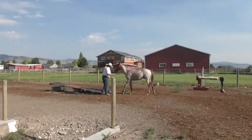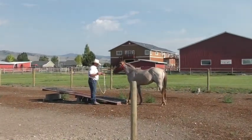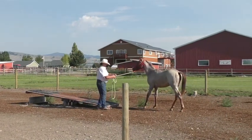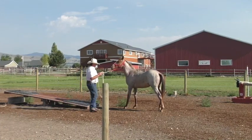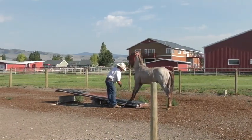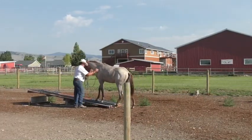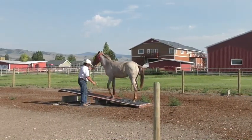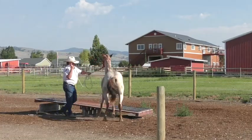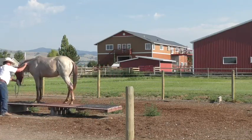It's not that much different than the one he's been playing on, except this one has some rubber matting on it for traction. Just untrack him here. Come here. There you go. Good boy. Just got my rope. There you go. Ooh. Take a step, stop, and think. And again, when we get to the middle here, we're going to let him take a couple of steps. Ooh. And we don't want it to tilt back like that. There you go. I'm going to march him right up here. Ooh, there. That's what I was hoping for.